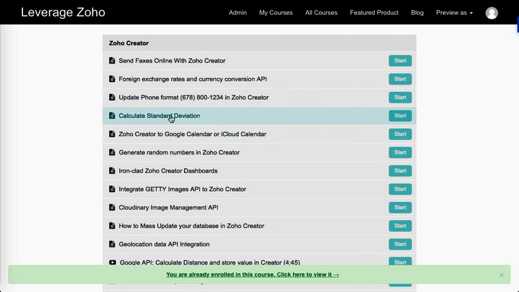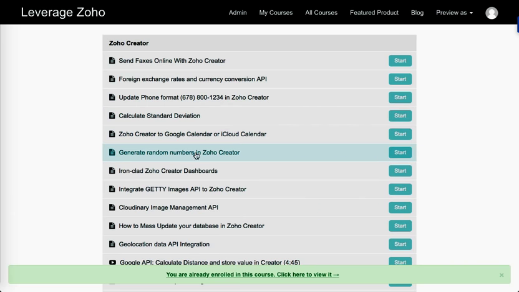You can calculate the standard deviation if you're big on data and you really need to get statistical numbers about your data. This for sure is something that you're going to be needing a lot. You can integrate Zoho Creator to your Google Calendar or your iCloud calendar.